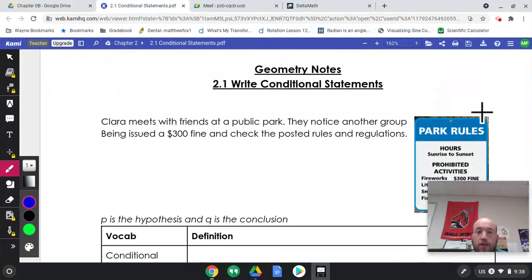All right, good morning. Today we are going to be talking about conditional statements, starting our second chapter, or second module. If you are taking notes on your computer, remember you can go to It's Learning, go to Resources, Chapter 2, download it, then go into Cami, and open it from your computer and take notes on here.